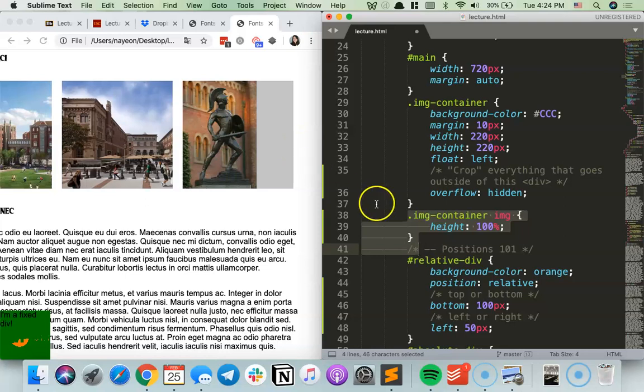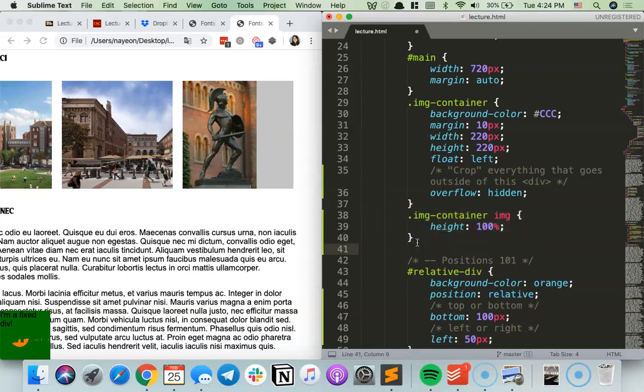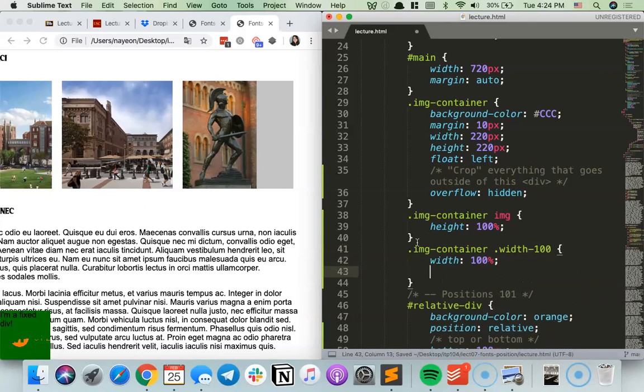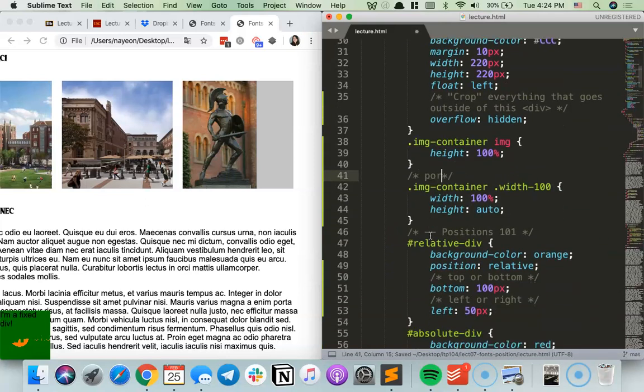we can identify a specific class. I'm going to create a new class called width 100 for the image container, and I'm going to give it width 100%, and leave the height alone.